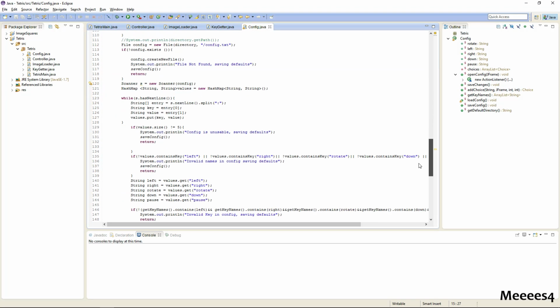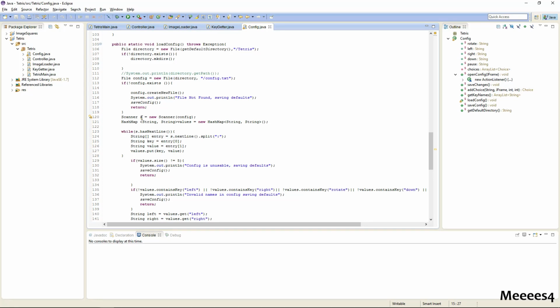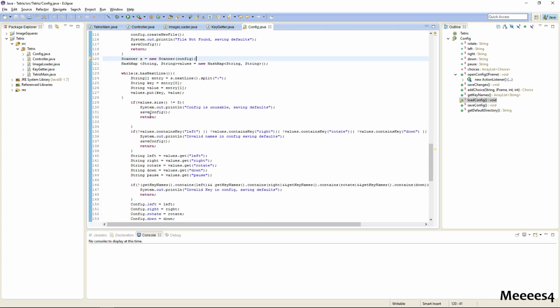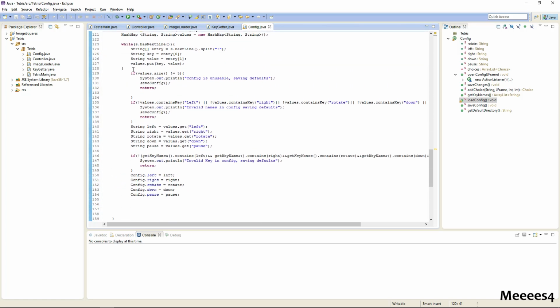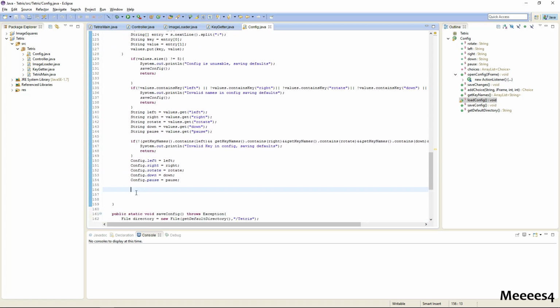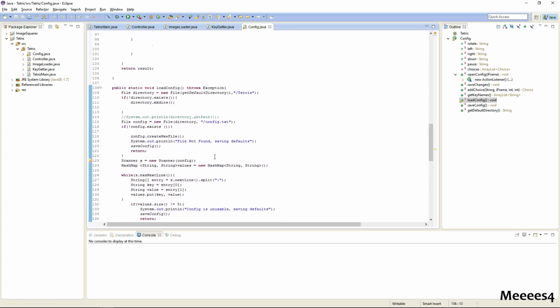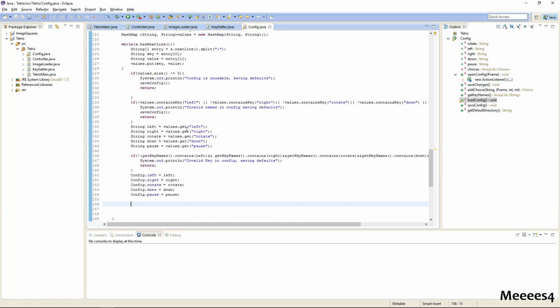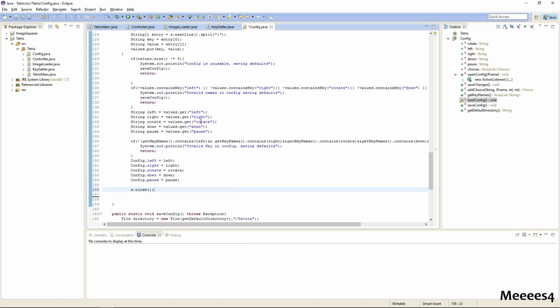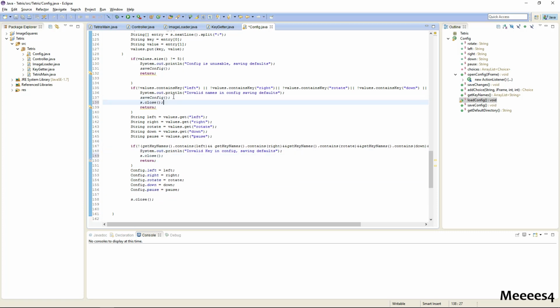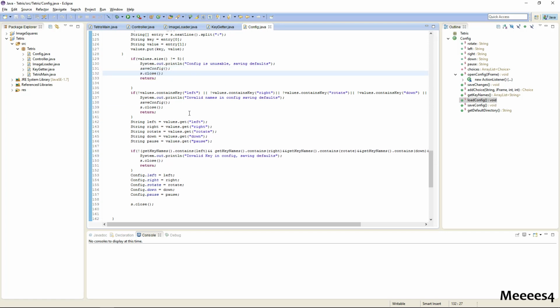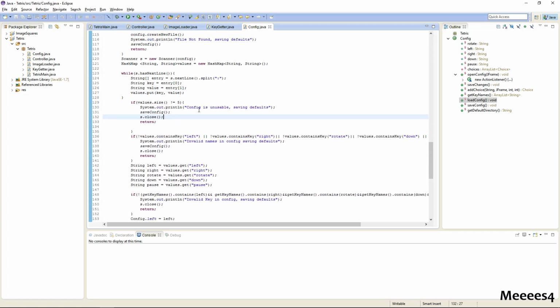And then we go into the config file and find our last warning. And that's going to be that our scanner is never closed. And that's something that I should have never had happen in the first place, but might as well take care of it now. So just at the bottom of our load config file, we're going to want to just do s.close. And that's going to make these upset, so we'll just copy this to all of those places. And now it should be done.